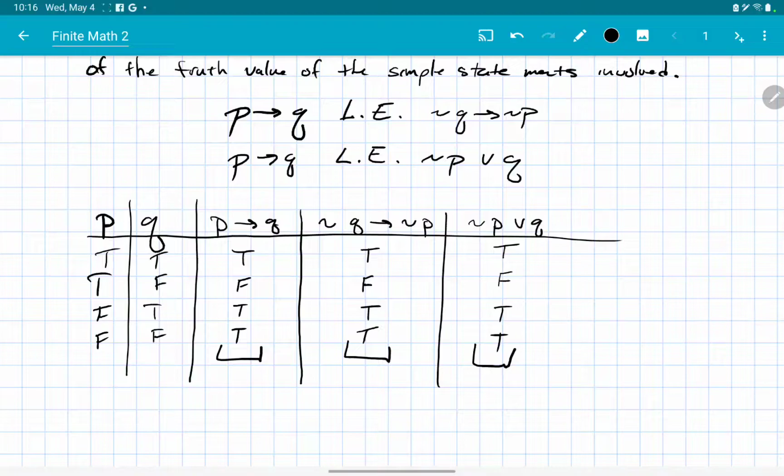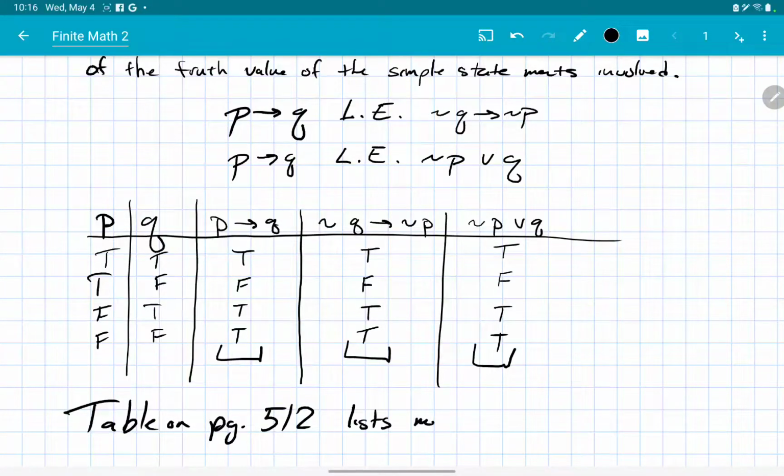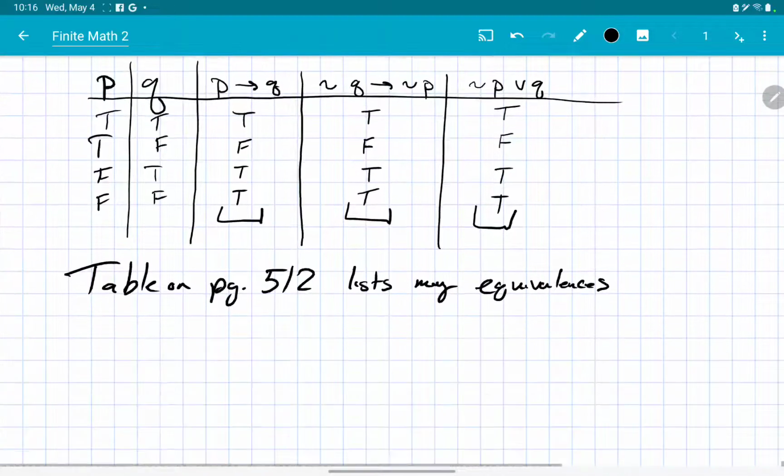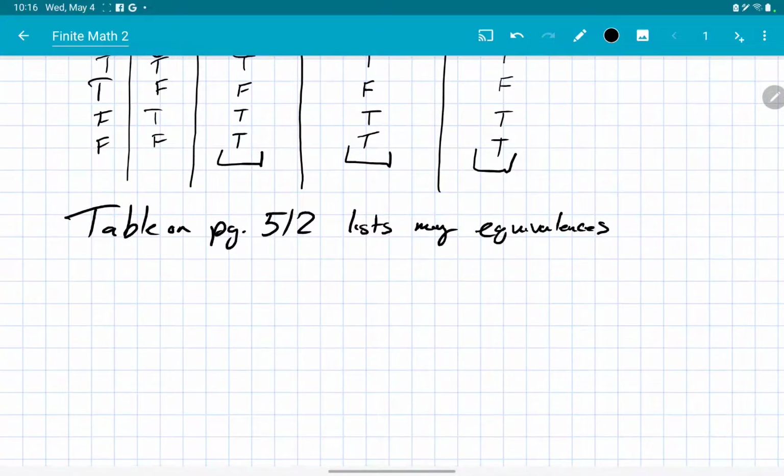Now there's a table on page 512 of the textbook that lists many equivalences. And we'll actually use that table again in another guise on Friday when we cover the next section. That's an important table that you'll probably want in front of you when you're doing the homework assignment, and you may want to have access to on an exam or something like that. So you should be familiar with this table. I'm going to write down a few of the logical equivalencies from the table, and we'll take a look at them.